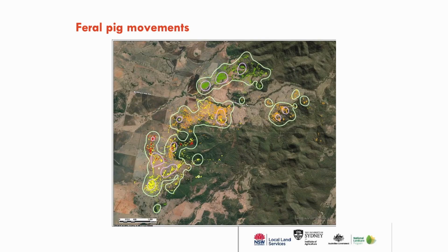It was really quite cool to know we've had that. And since then, the DPI have come along and installed some artificial roosts to see if they can create some habitats to see if that enhances the bat population. But that was just an example that Andrew also alluded to.